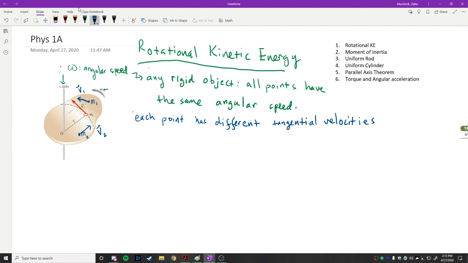So we take our object and we break it up into a bunch of tiny little masses, M1, M2, M3, and so on and so forth, right? And then we say that before we had defined the kinetic energy for an object that has velocity v as basically 1/2 the mass of the object, so like M1, for example, times V1 squared. And then we'd add to that the kinetic energy of every other point on the object. If we wanted to get the total kinetic energy of the object, this would give us the total: 1/2 M1 V1 squared plus 1/2 M2 V2 squared, and then plus dot dot dot, up until we've accounted for every single point on the object. That would give us the total kinetic energy of this object that's rotating, right?